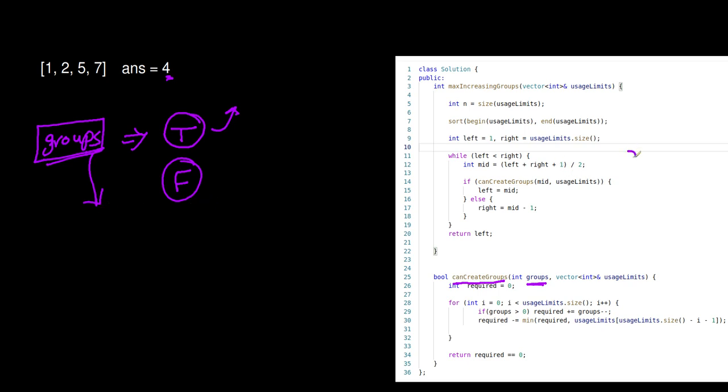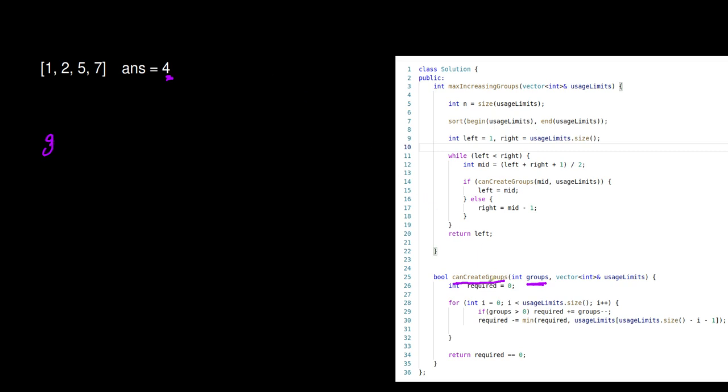And so to solve this question, we will do binary search in this loop. This binary search, or this loop, will look for the highest number that this function can return true, and the possible values are from 1 to the size of the array, as the size of the array is the highest possible number of groups. Now the question is how this function determines if it's possible to create this number of groups.